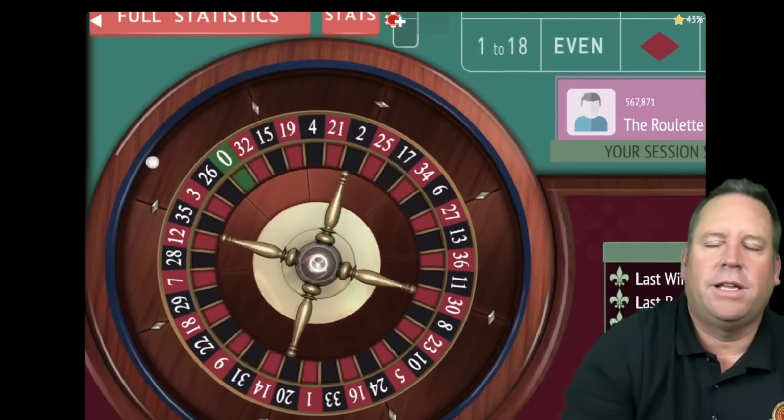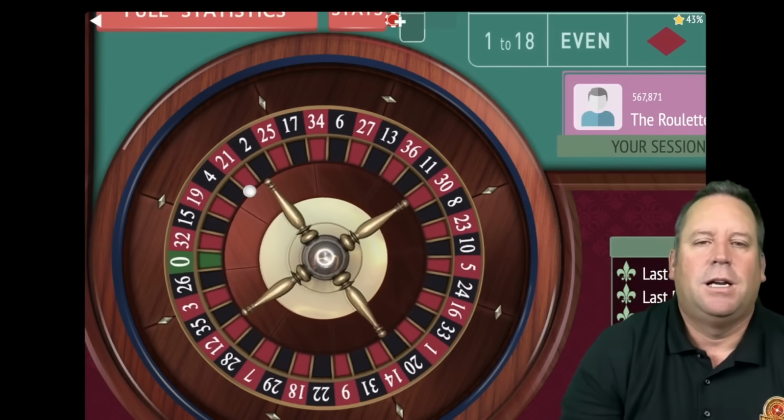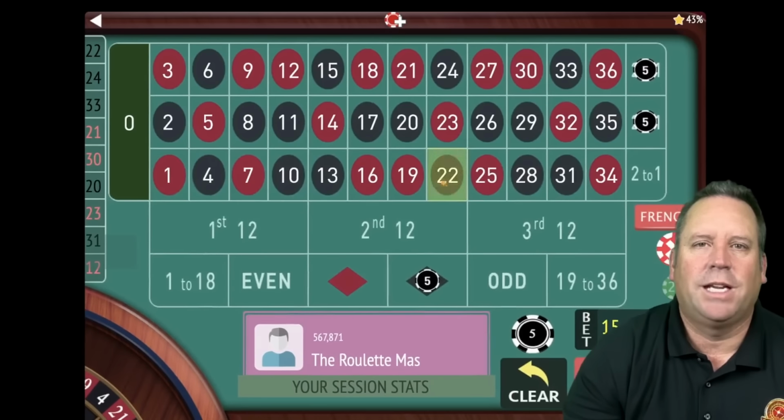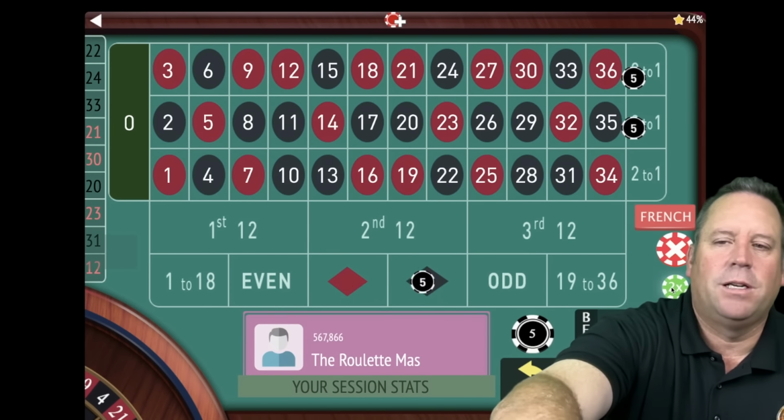And make sure you stay on that color, follow the winner. I know I've definitely missed that a few times. So that's why we're practicing this, to get good at it, so we can start winning like Edwin's doing. And that's a loss. We're going to stay on black, but we're going to double the bet.